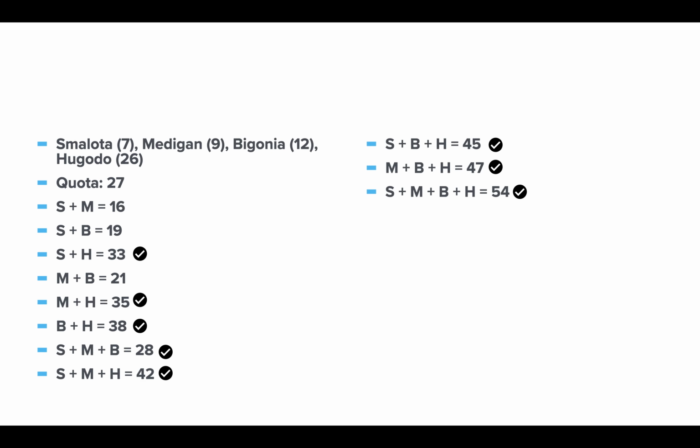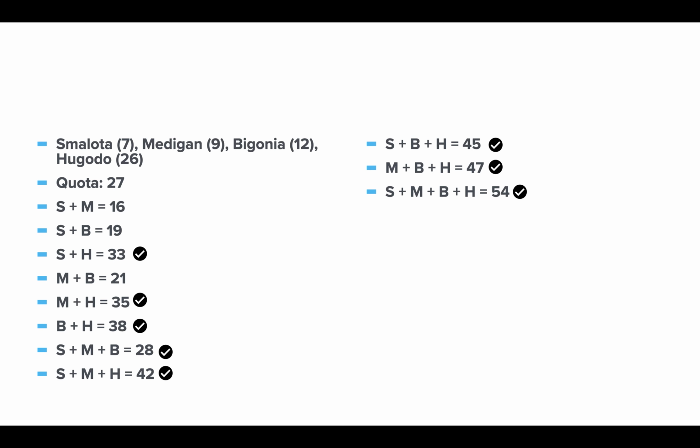We will now calculate the band's power index again and get a whole new quota, which is 27, because when you add it all together, it's 54. 54 divided by 2 is 27. Before we even add anything together, we can see that none of the states meet the quota solely on their own, unlike before when Hugoto surpassed the quota. So we know that there will be more than one state that is the critical player.